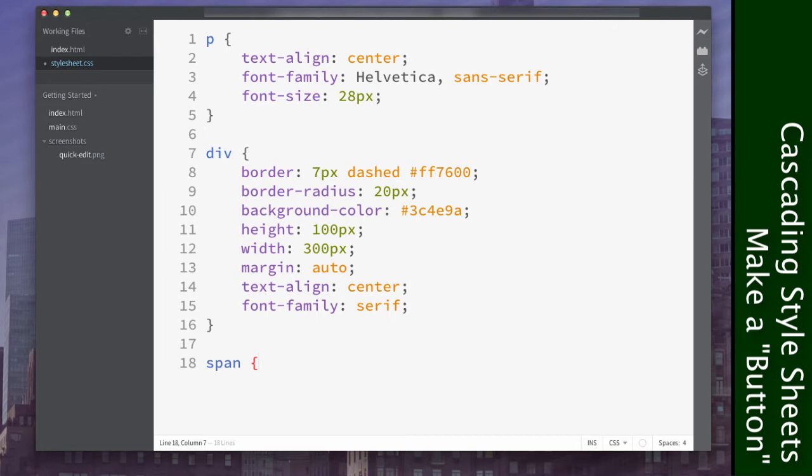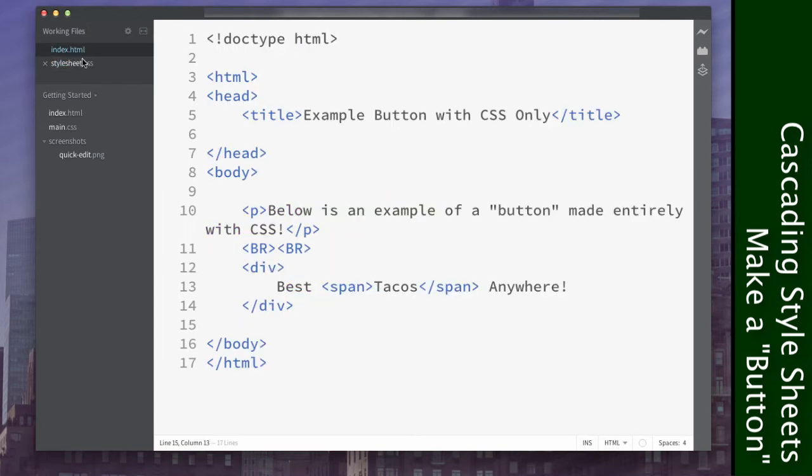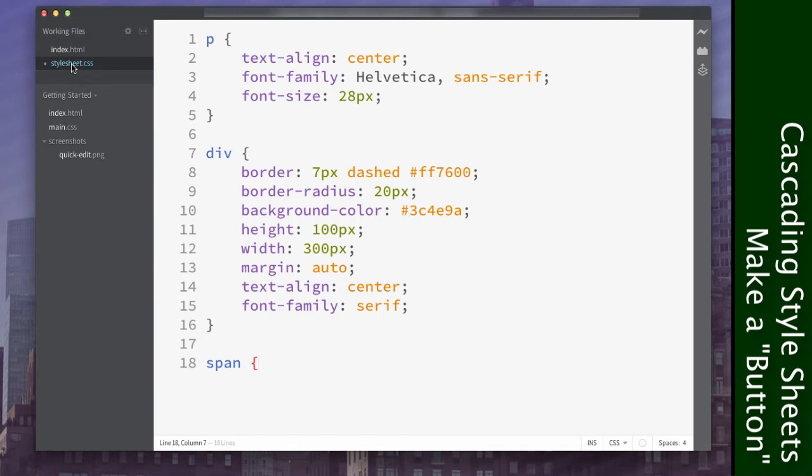So next, I want to also do a span, because I have a span in here. So tacos is sort of my keyword. So let's give that something. Let's make it a little bit more than it is right now. We'll do a font weight, and let's do like 900, like the max, super, super thick. And we'll do font size. I want it just a little bit bigger than before, so maybe 34. I think that will be noticeably bigger, but not like too big.